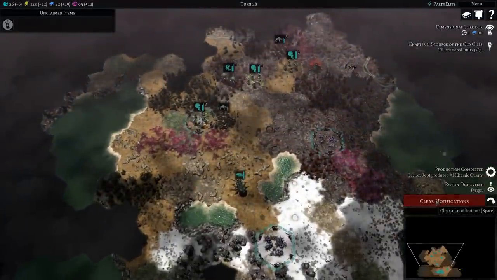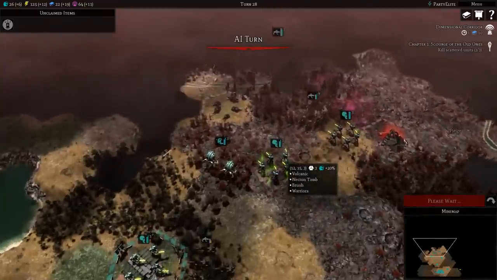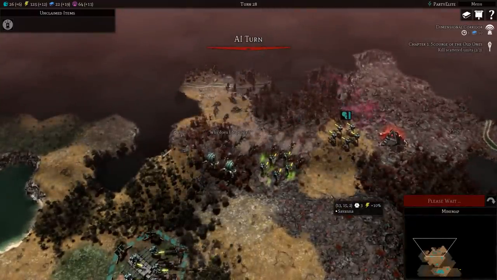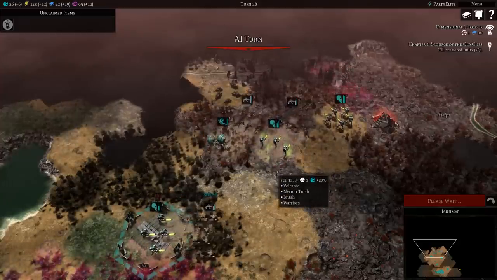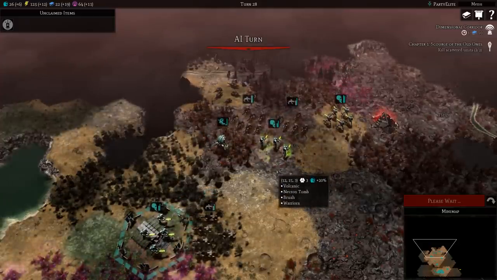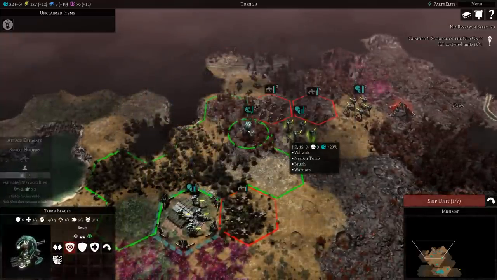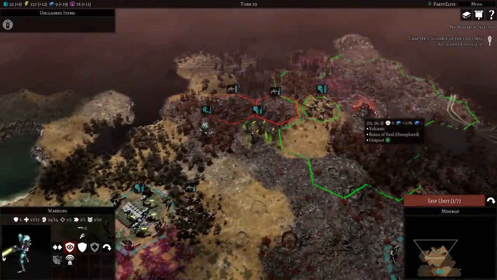Let's clear our notifications. Let's see what's going to happen here, as long as some ambles don't show up. Oh dear, that's not good. That was a fair bit of damage taken there. Dimensional Corridor completed. Excellent. Man, okay, this is far from ideal.